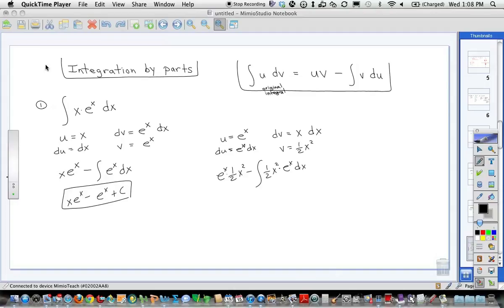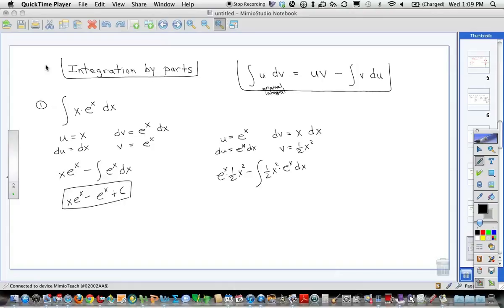Now let's investigate why that happened. We said a minute ago that we want a u that's easy to do the derivative of, and a dv that's easy to do the antiderivative of. They were both pretty easy. Well, the key is going to be the antiderivative. We want the one that's easiest to do the antiderivative of. It doesn't get any easier than e to the x. It's just its own antiderivative. As far as a derivative, x is really easy, it's just 1. To do an antiderivative, it's easy to do, but it gets messier.